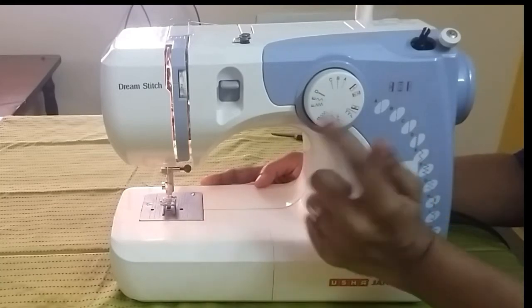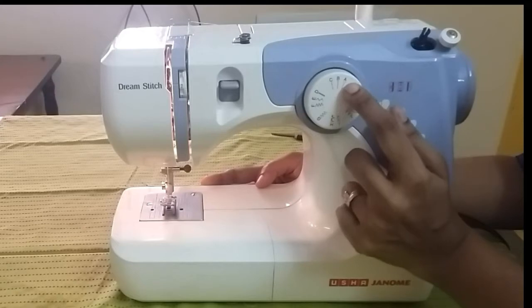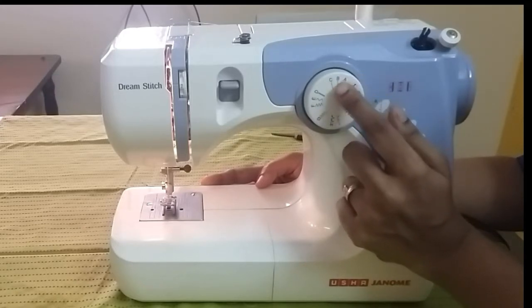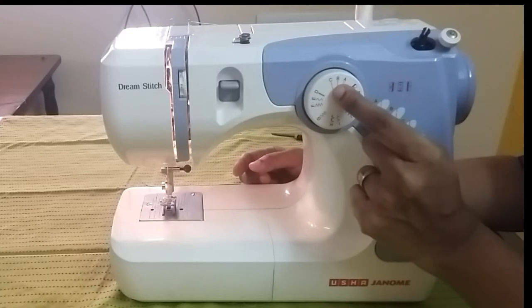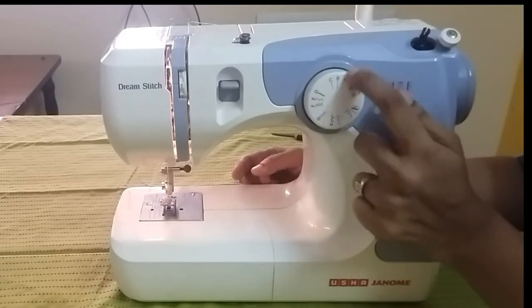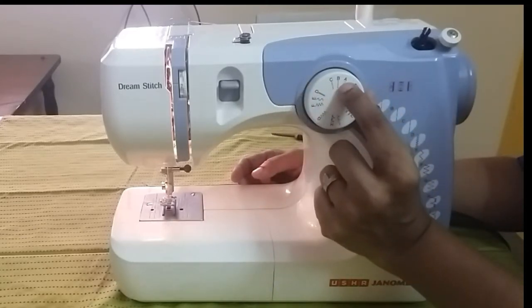This is a stitch selector wheel. The types of stitches can be selected from here. A is for closed straight stitch, B and C are zigzag stitches, and various other stitches are also available. For now, I am using stitch type B.